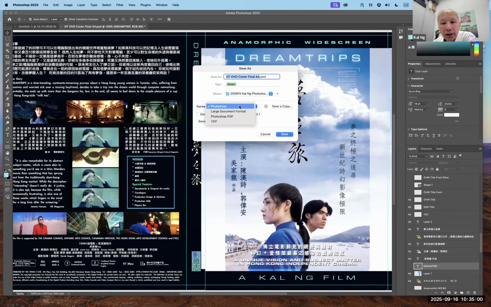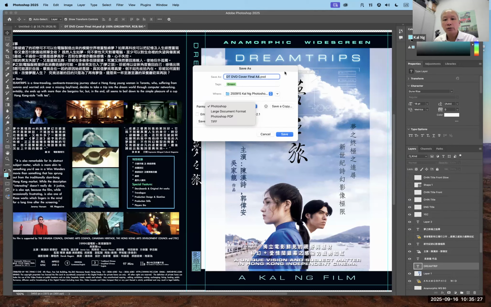But at the same time, if you want to lock everything, if you want to make sure that the printer won't mess with your design, sometimes they will open up Photoshop to print it, right? And sometimes they see the layers, they may touch it and then something goes wrong, and they forget to unhide things. So they will print out something that you don't want, right?